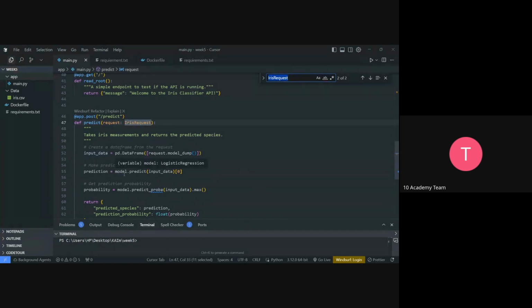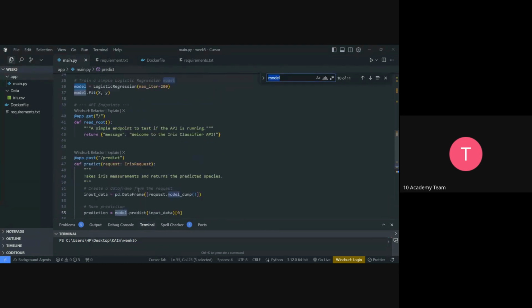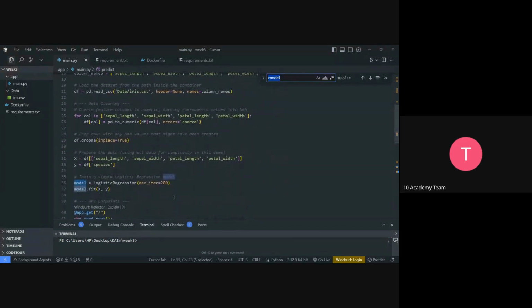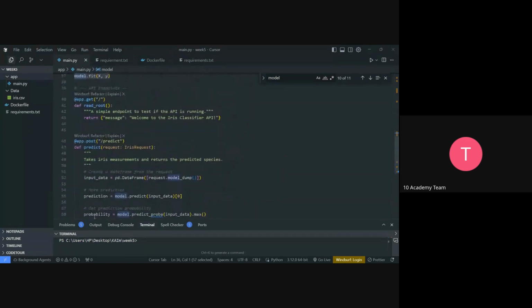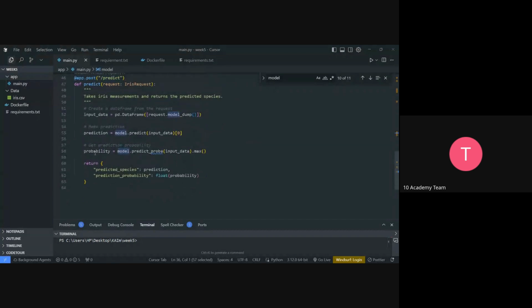Okay. So after that, we can just call the model. Now we're importing the data here, and then calling the model. We're using a simple logistic regression model for prediction, with 200 maximum iterations, and we've fitted the model here. We're just calling the prediction here and then the prediction probability.